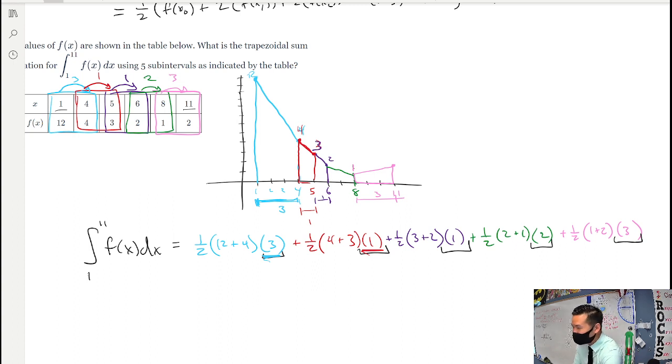Say that one more time. Start off slowly. You do 1/2 and then I did 12 plus 4 because it's like that. And then I minus 4 minus 1 on the top. And then I do 4 plus 3. Hold on. Minus 4 minus 1. No, it's like you look at the way the graphs move, and then you follow them. Because you see the graph, right? It's going down and it's going flat. It's doing the same thing on the graph, on the table. Okay, never mind.